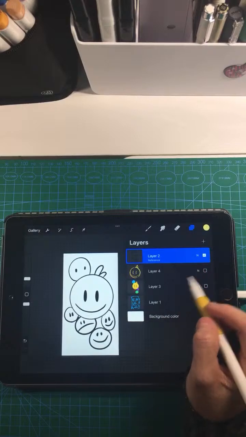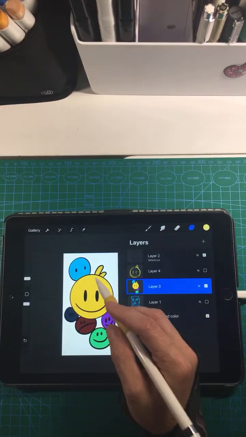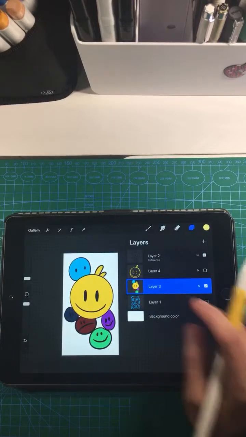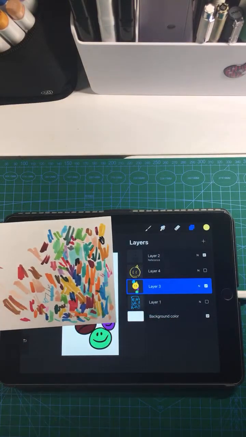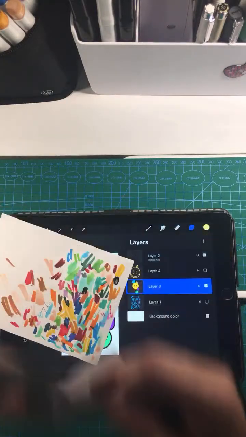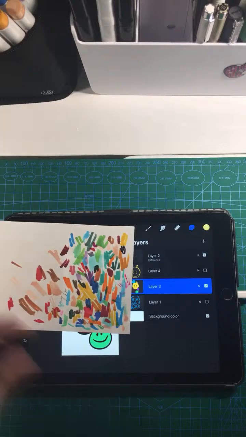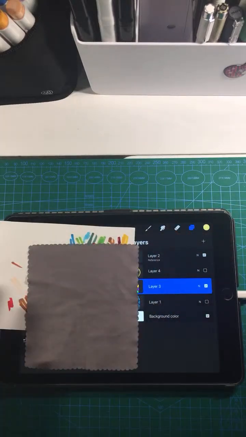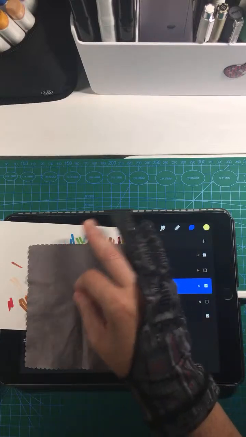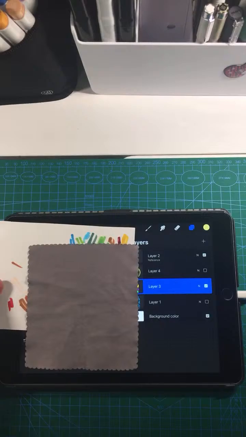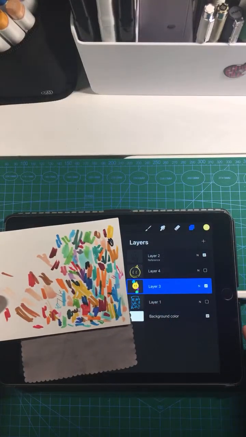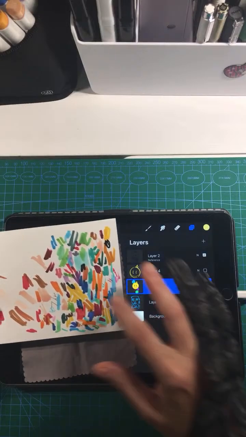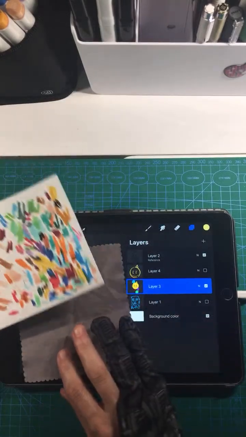Once you got that layer, you open the new layer. And that's where you color. It will never go to your lines because it's a different layer, and it's below. For instance, I got this paper right here, right? And this is a layer, and this is a layer. This is the layer that I have my sketch in. If I put this layer on top of it, guess what? It's covering my lines. So if I paint here, it will cover my lines. You see? But if I got the layer with the lines on top of this one, it will not cover it. That makes sense to you? Because you will still see the lines. And this one will be the color.